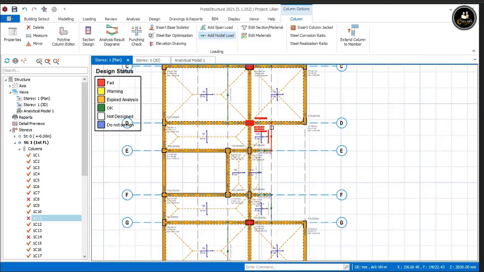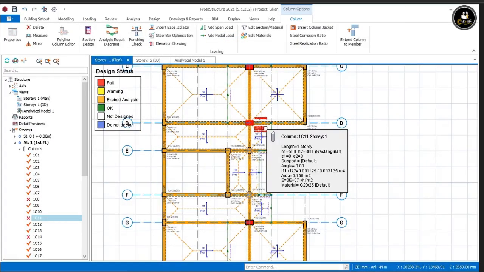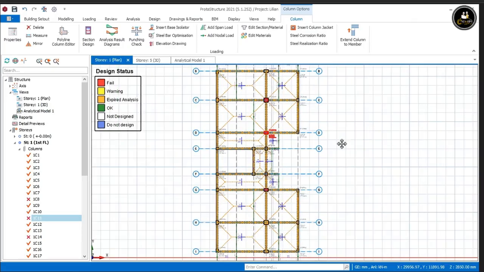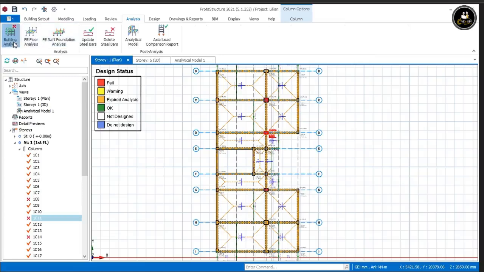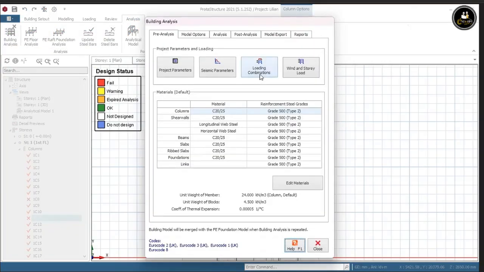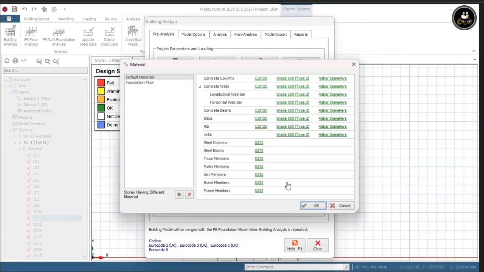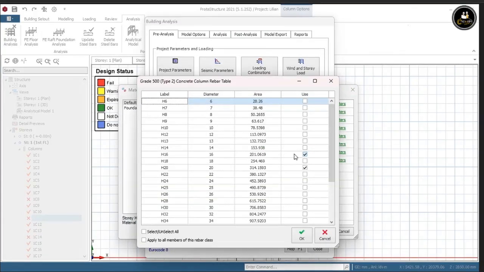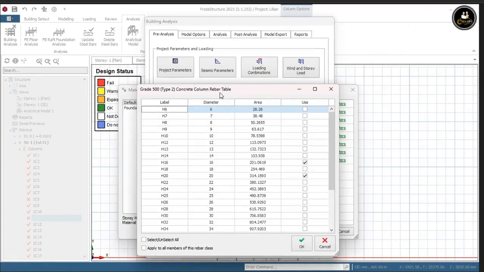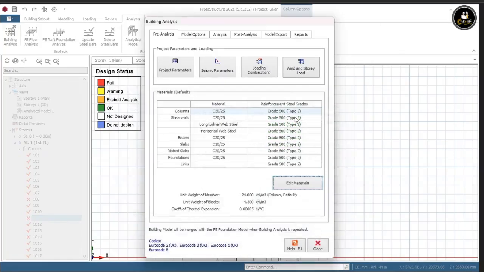It's giving us D12, so we have to go and undo the D12s in the columns. In fact, that could be an issue as well, and we might not even need to increase the size. Here we have marked 16 and 20 for the columns. Let's go to the settings and see what really happened.